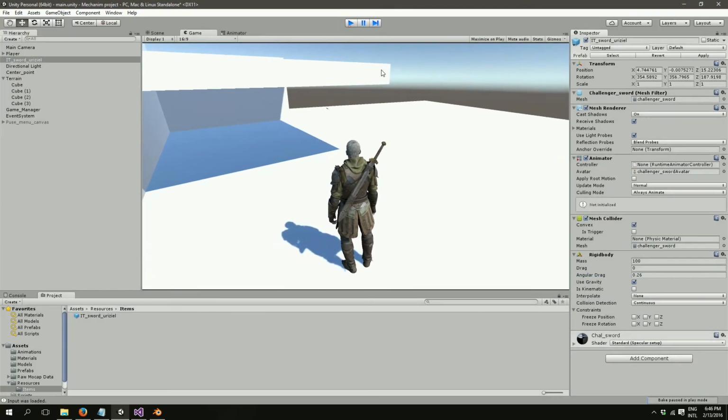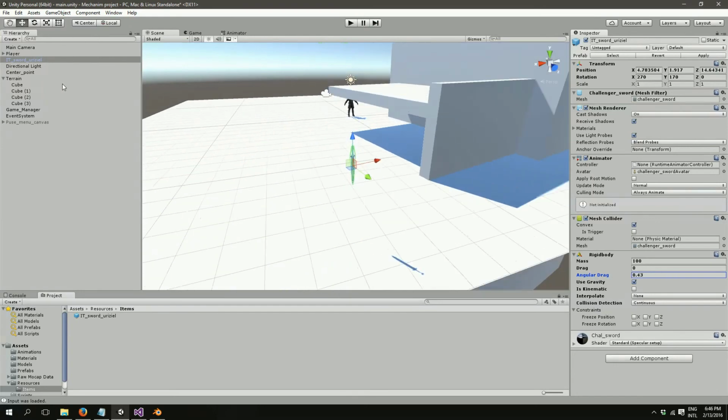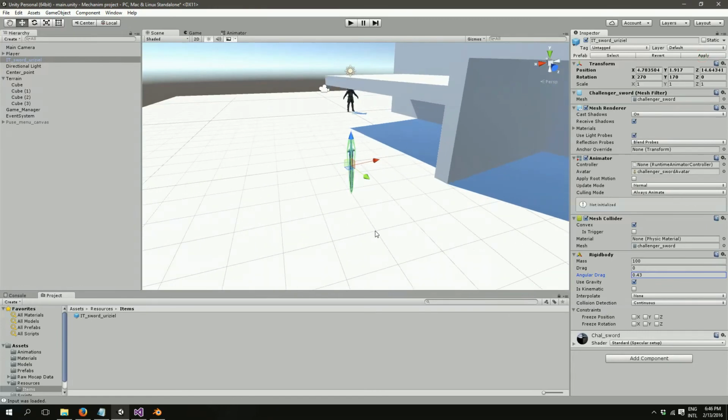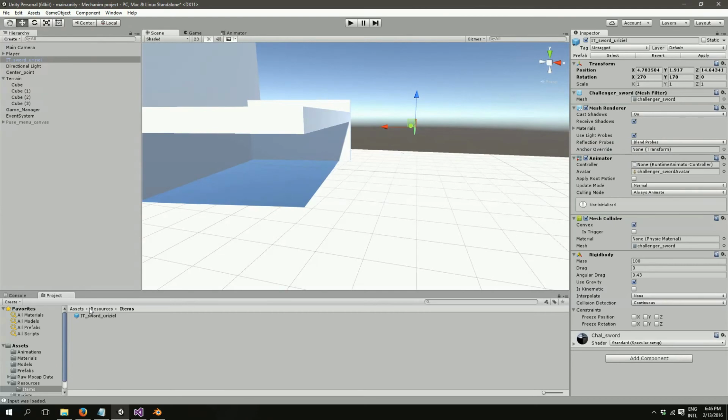I never know which one does what actually. Anyway, this is our prefab, so I can apply. So make sure here in your resources folder, items, you've got your Urizel model.